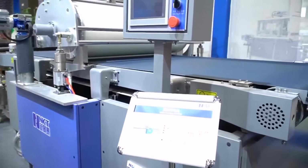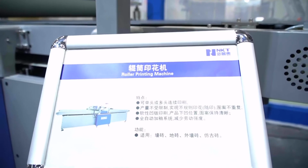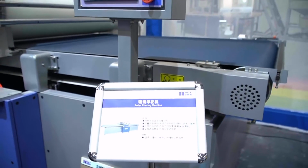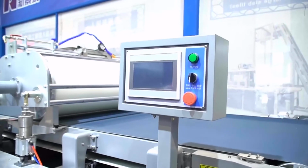Roller printing machine. In recent years, this machine is very popular in the Chinese market. This machine normally is used to spray the protective glaze after the digital printing machine.